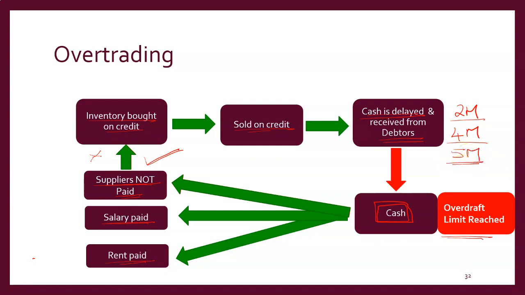Now we still have to pay our salary, our rental, and our suppliers. So we will keep on getting more and more overdraft. For example, we might start with an overdraft of 1 lakh, then the overdraft goes to 2 lakh, then the total overdraft crosses the 3 lakh limit. The bank has usually set a limit. The maximum limit might have been 3 lakh and we would have reached it. So the bank will not provide any further overdraft cash. So what happens?